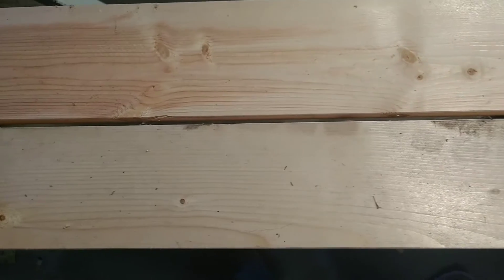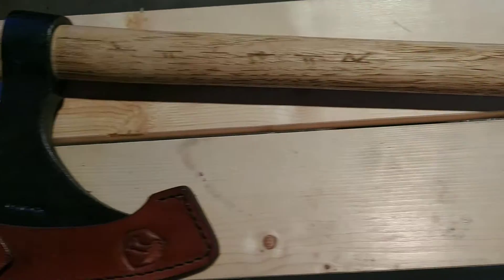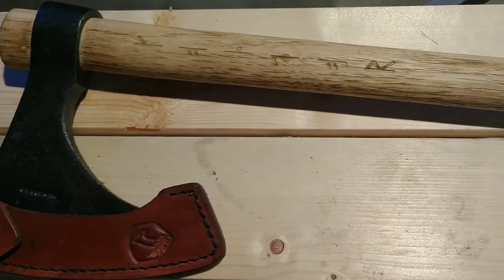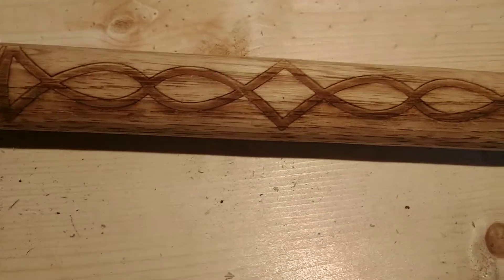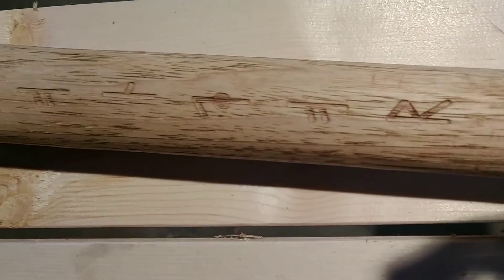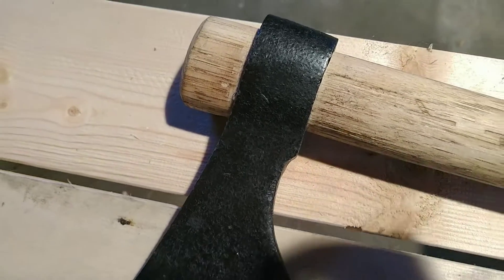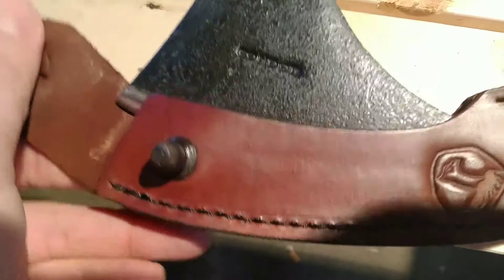Here's what came in the mail today - it's a tomahawk style bearded axe meant to replace my chopper knife I broke last fall, so I'm switching the set of tools I carry when I go camping. Starting from the bottom, it's an American hickory handle with a nice knotwork design. Further up it has Elder Futhark runes carved into it, and the head is 1060 high carbon steel. It comes with a nice leather sheath.